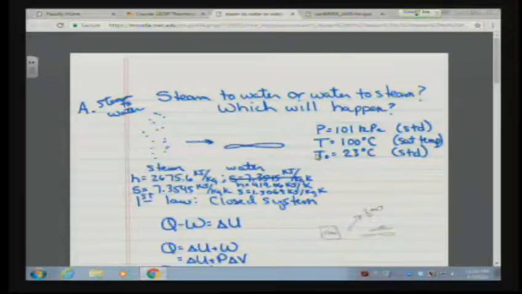Yeah? Is S of steam always going to be S2? Oh, good question. No, only if steam is the final state. Okay. So S2 is the final state. Great question. So actually that's what happens in this problem, the value of S2 and S1 reverse, and that changes the sign of the Q. See, I told you there's so much that you can get out of this problem.